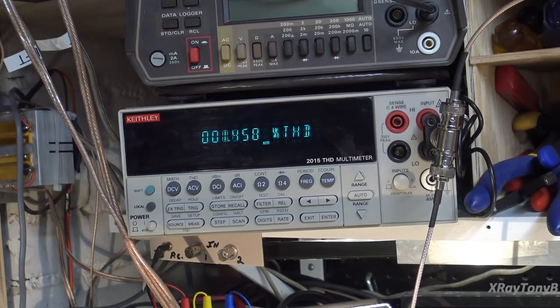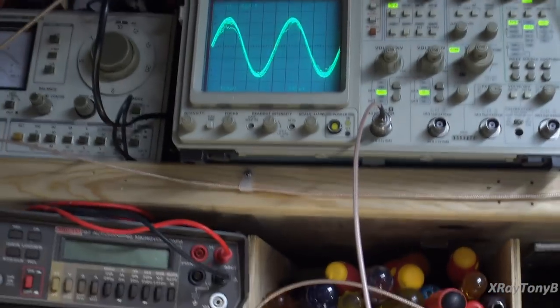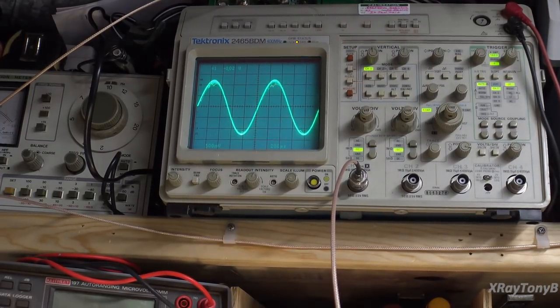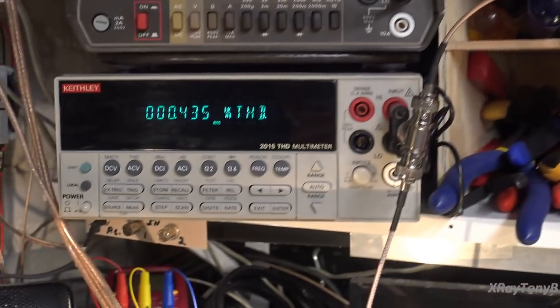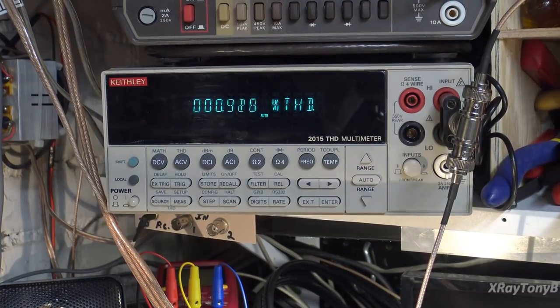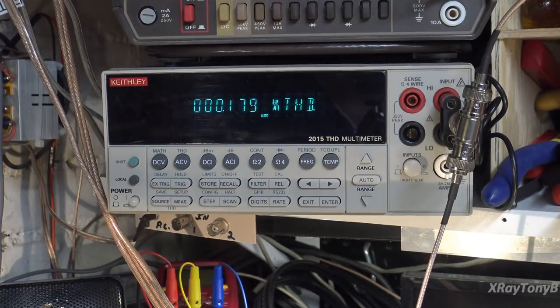For this next test, first let me move over to the scope. We want to get a nice solid sine wave with no static on it at all, so we're going to increase our RF level until it flattens right out. We'll go somewhere between 10 to 20 microvolts — I'm going to go 30 microvolts for good measure. I have a wire coming down to a T, and the T goes down to the record jack, but also connects to our distortion meter. We're going to adjust the upper slug of that same discriminator coil for minimum distortion. It looks adjusted already — moving it much is just going to make it worse.